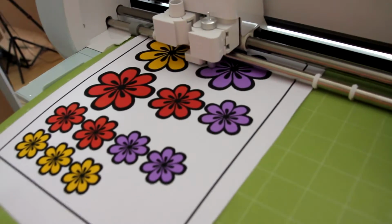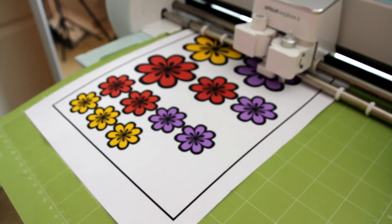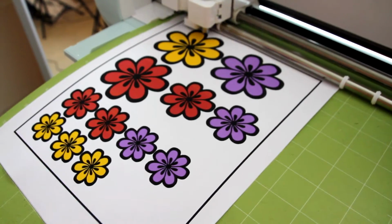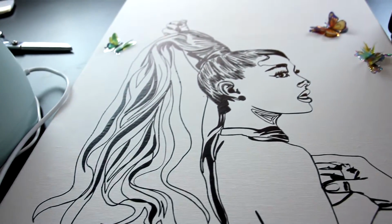I decided I wanted to use my printable vinyl because I never used it before. So this was my first time. And I had some flowers that I created on Photoshop. So I just used my machine to cut it out. And I'm going to apply those flowers to the canvas.